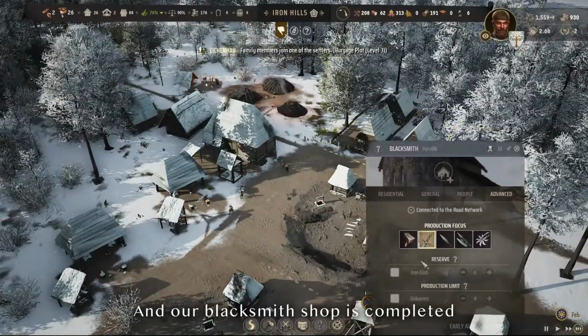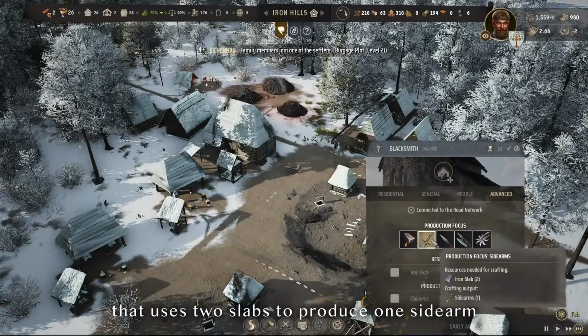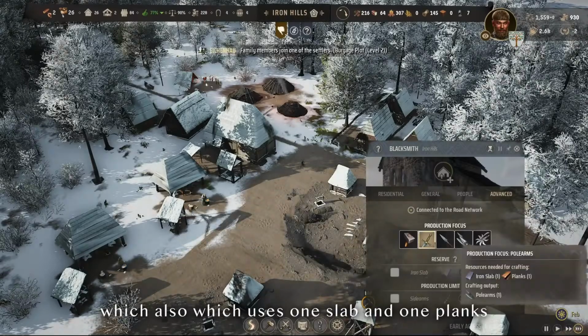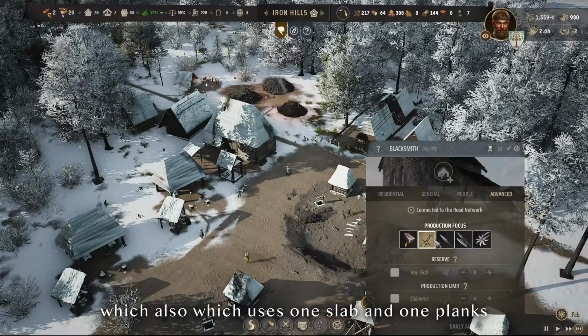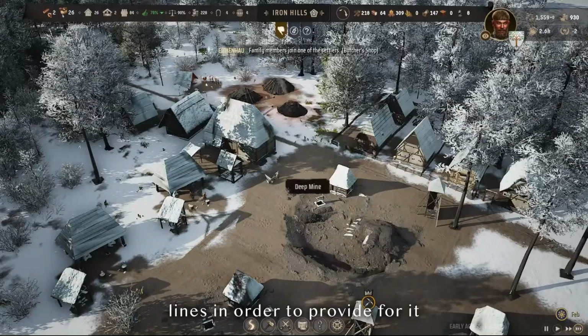And our blacksmith shop is completed. Now that is producing sidearms right now. That uses 2 slabs to produce 1 sidearm. The other one that we might be interested in is polearms, which uses 1 slab and 1 planks. But for now we'll stick to sidearms, so we have sort of short supply lines in order to provide for it.